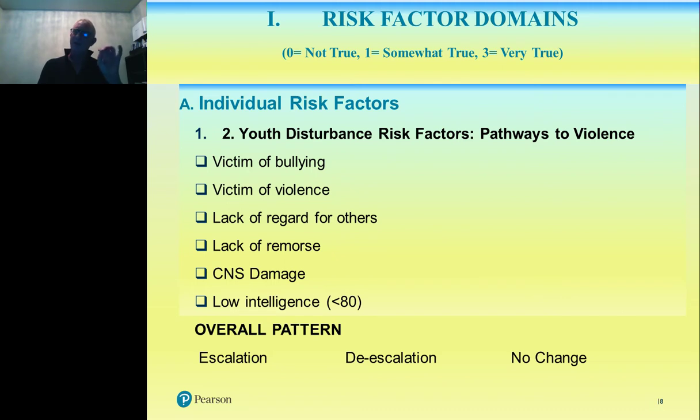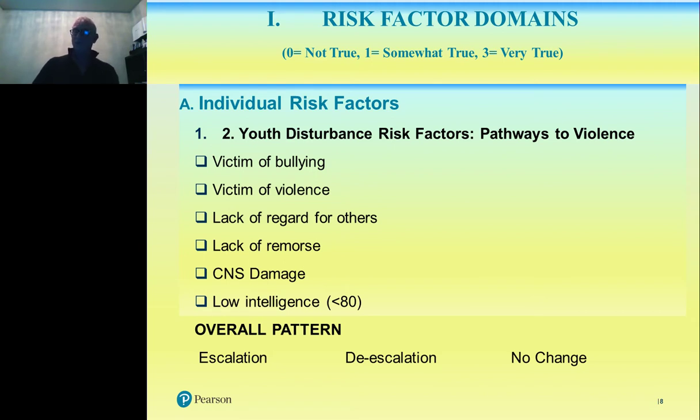And this risk factor, and lack of remorse, these two risk factors together are beginning to also suggest the emergence, or maybe the presence that's already there, of what we describe as criminogenic thinking styles or thought patterns, which I'll talk a bit more about later when we talk about the Hare Psychopathy Index. But when you have this kind of removal and disregard for the experience of others, or lack of empathic internalization of someone else's experience or suffering, that is a pathway, a risk factor.